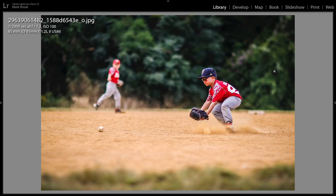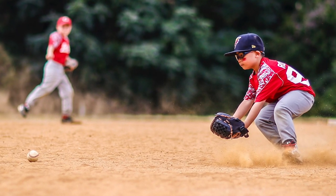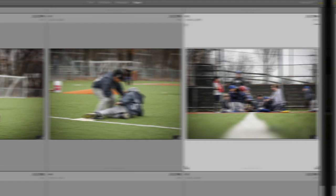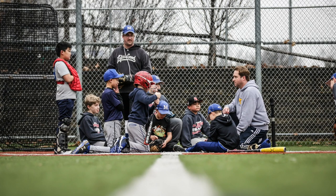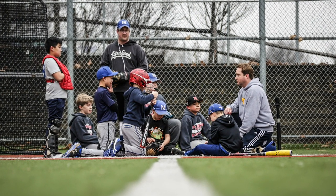The third tip is to get low — as low as possible — and this is really important when you're shooting kids' athletics. In this shot of Milo fielding a ground ball, because we're at his eye level it becomes that much more intimate and intense. This applies not just to action photos — even for team meetings, get down low, get close to the baseline, and use that baseline as a leading line toward the main subject. You'll get shots that tell a different kind of story about what's happening in the game.